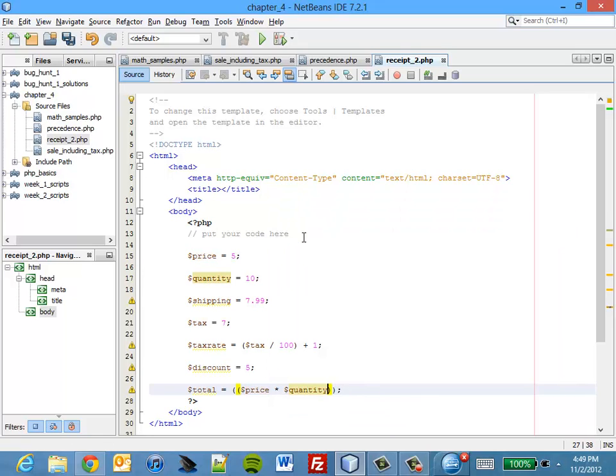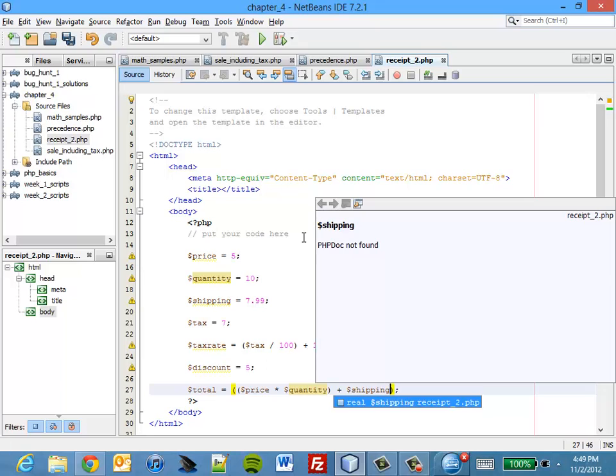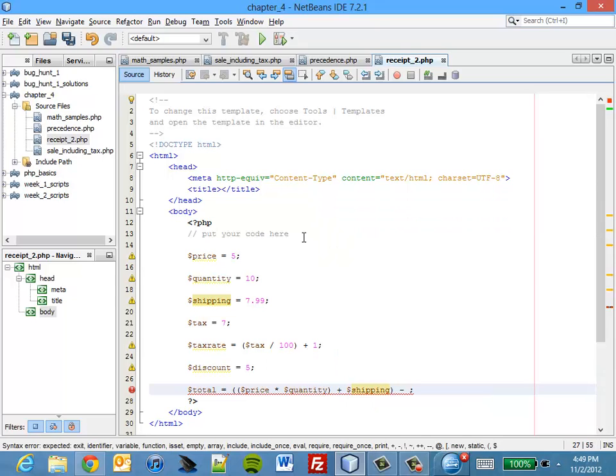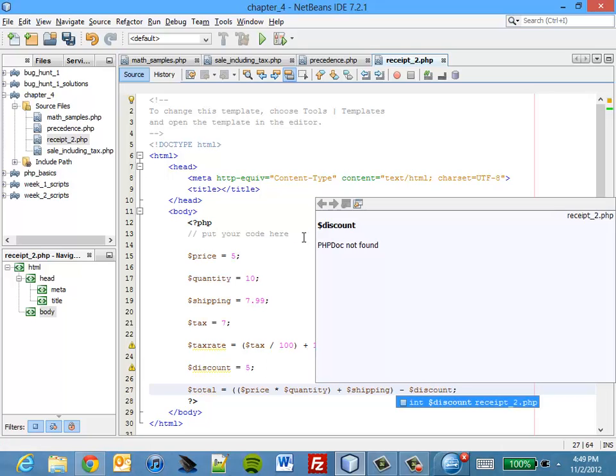Okay, so my price times my quantity. And then finally, I have my shipping here. And it depends. Do you tax your shipping or do you just tax the goods? Well, that could come into play too. But anyways, I have my shipping, and then at the very end, outside of those parens, I take off for my discount. Right?